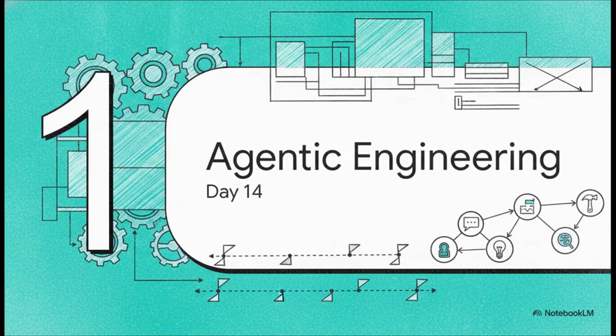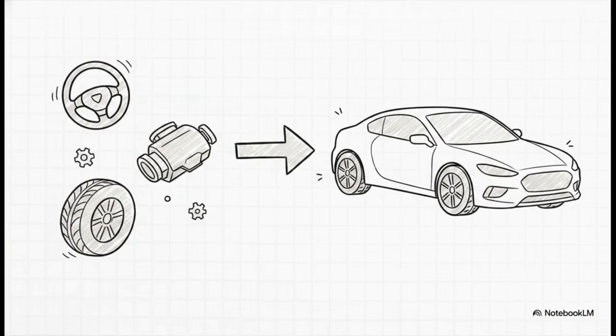All right, diving right into Section 1, Agentic Engineering, Day 14. Reaching this critical threshold, day 14, really means we're officially transitioning from all those theoretical concepts straight into practical application. We are taking every single tool we've meticulously gathered over the past 2 weeks, and we're finally starting to orchestrate them. Honestly, it's exactly like the difference between just knowing how a steering wheel, an engine, and tires work on their own, and actually assembling the whole car so you can drive it right off the lot.